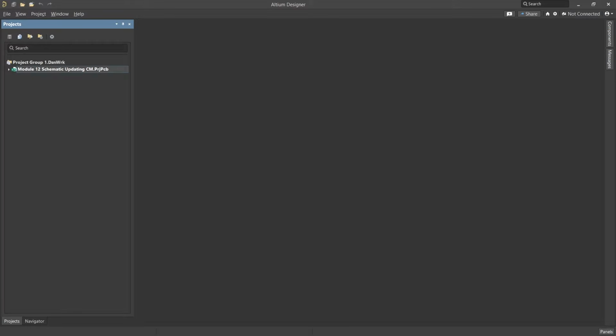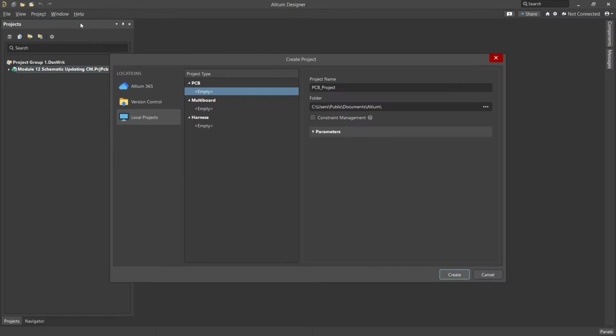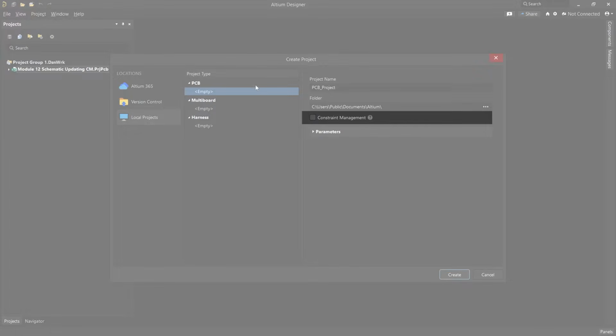This integrated approach eases workflow and makes it quicker to access, easier to read, and simpler to apply across different designs. The Constraint Manager also supports the importing of directives from schematics. The Constraint Manager is available in a PCB design project only if the Constraint Management option was enabled in the Create Project dialog when the project was created.